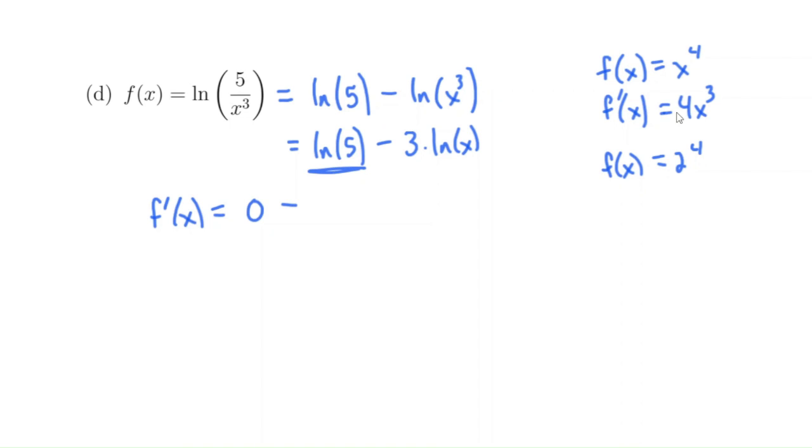No, right? That power rule only works if you have x, your variable x to some power. It doesn't work if you have a constant to a power. In fact, 2 to the 4th is just 16, and the derivative of 16 is just 0. So the power rule only works if you have x to the 4th power. Same thing for natural log. The derivative of natural log of x is 1 over x, but the derivative of natural log of 5, that's not 1 over 5, it's just 0. Again, ln of 5 is a decimal. Just type it into your calculator, you just get a constant. It's some crazy decimal. Now, what about the derivative of 3 times ln of x? Well, it's just 3 times the derivative of ln of x, which is just 1 over x. So our final answer is just minus 3 over x.